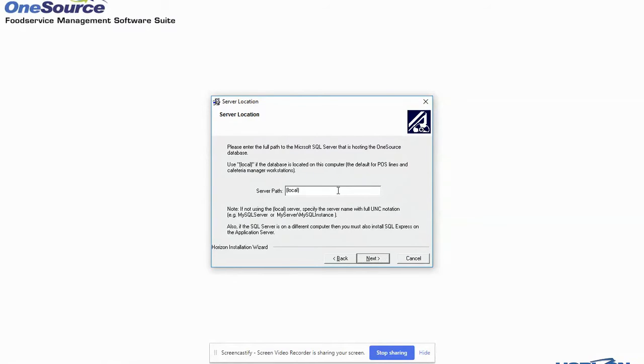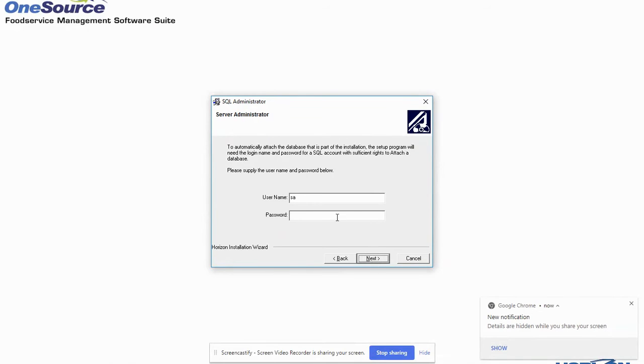For here, we're going to put backslash SQL OneSource, which is, when we were installing SQL, that was the name of the database. SA, and then we'll supply the password.